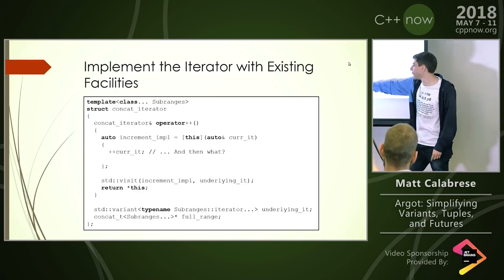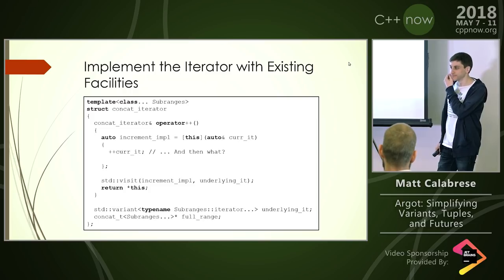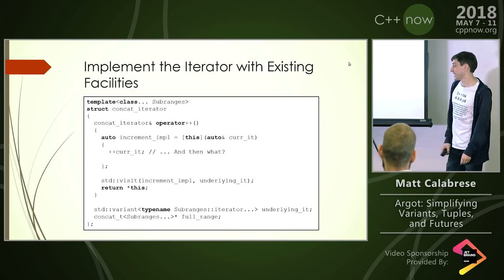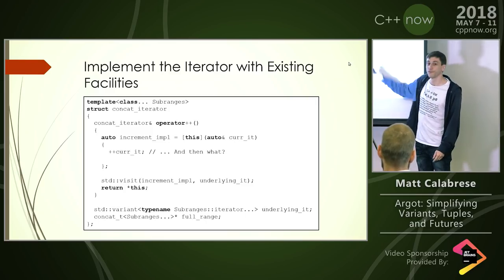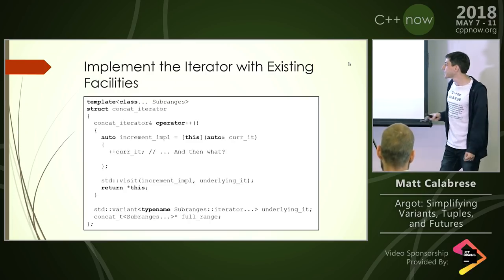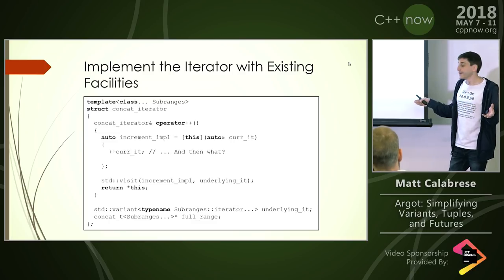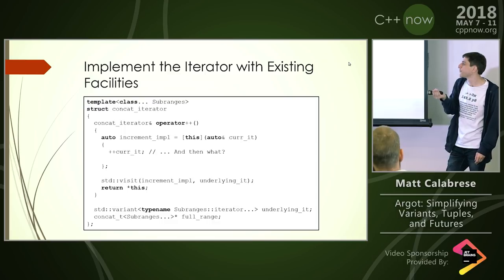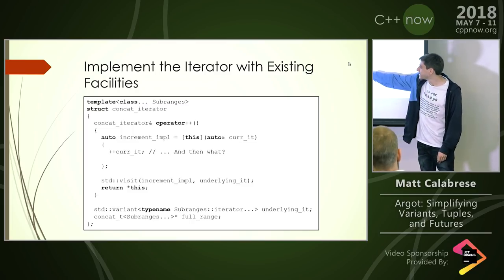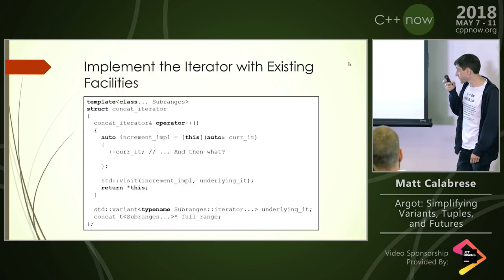So do we know which alternative we are in right now? The comment from Vittorio was, it would be nice if we had a compile-time index telling us which alternative we were actually at. And that's precisely right. At this moment, we do not have enough information to know. We don't even know how to check if we're at the end of the first range, because we don't know which range we're in. You can think, if all of these were different types, then you could maybe do a find operation and say, okay, which index am I at? And when I say a find, I mean a compile-time find that gets back an index. But because there can be duplicates, that's not even enough. So really what we want is some equivalent of visit that gives us compile-time information corresponding to exactly the index that we are at in the variant. But we don't have it.